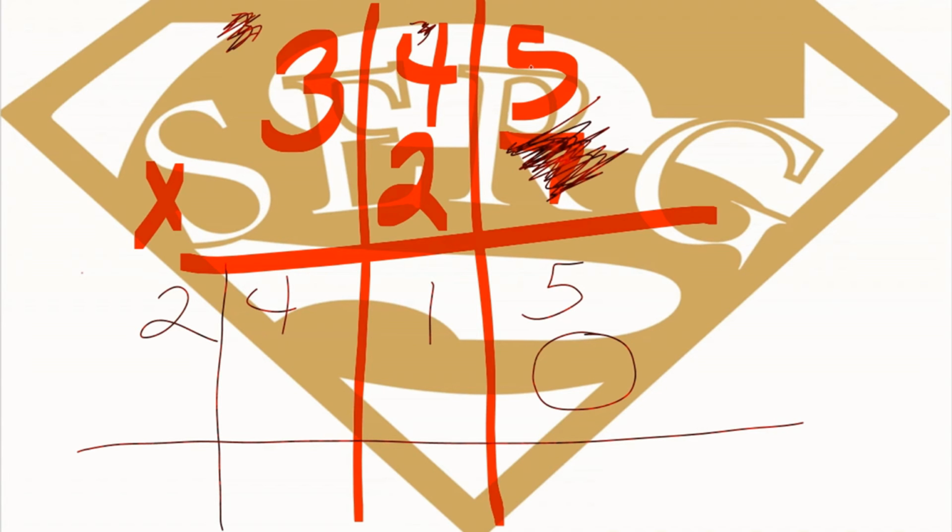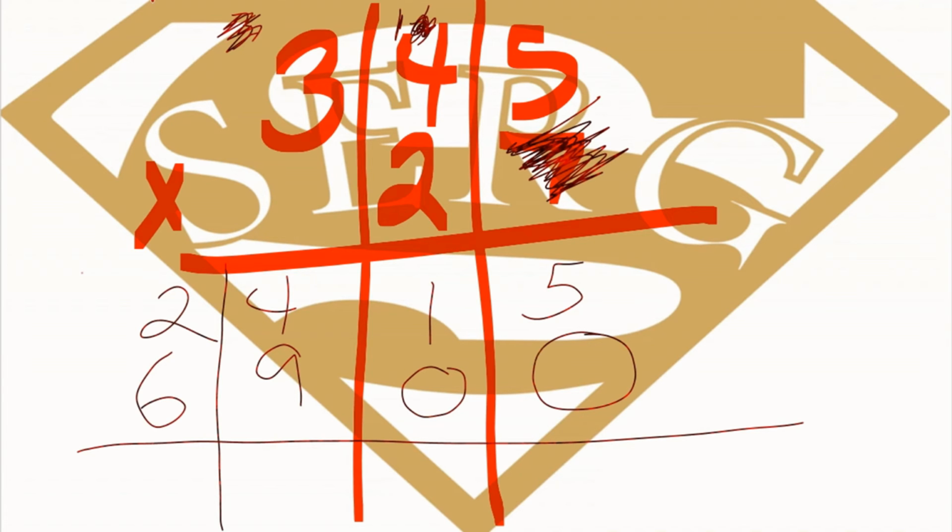So 2 times 5. Remember what I said, 5 either ends in 5 or in 0. So 2 times 5 is 10. There you go, 0, carry the 1. Now, because I scratched out, let me scratch it out a little bit better. I'm not using the 3 anymore, I'm using the 1. So 2 times 4 is 8, plus 1 is what? 9. There we go. Boom. Then I go to the next place value. So 2 times 3 is 6.